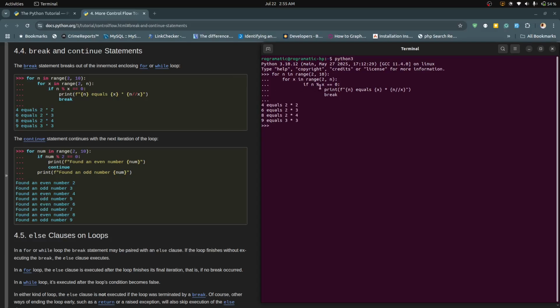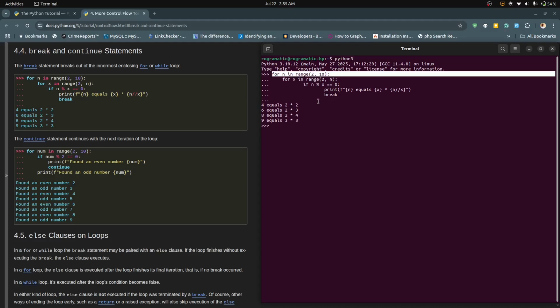So what's happening here? In this first line, we have for n in range 2, 10. This gives us a range of numbers starting from 2.